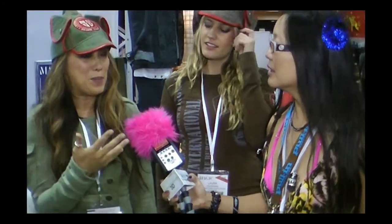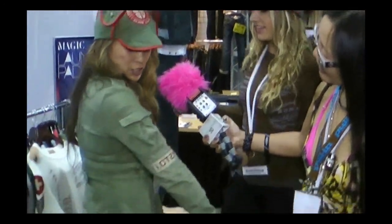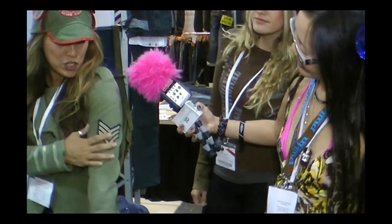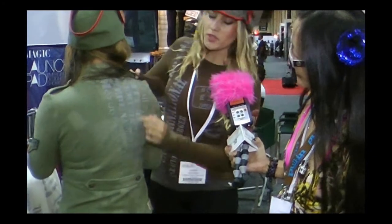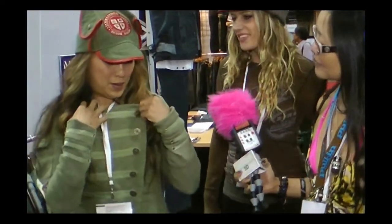It's definitely a statement piece. Everyone sees it and goes, 'Oh, what is that?' This is wool so it's a little hot, but that's a little more cool. And the jacket you're wearing, Sheena? This is called the Esrocito jacket. It's Italian in style and it's military. You can see all the details — ICTZN stands for International Citizen. We have different pockets and a military patch, and cool screen printing on the back — all the languages from around the world: Russian, Japanese, Korean, and all kinds of different languages.